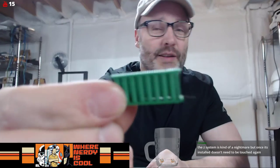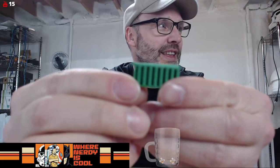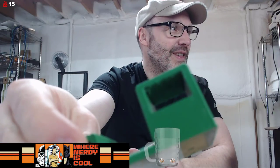I'm just going to pop the supports out of here. Crunch, crunch. Wow. So this is why you have that top layer of the support. See how this came out? Same story with this guy. This is when you add a number one to your top layer of support, and as a result, the inside of this thing is pretty smooth. So just a little pro tip there for you kids.